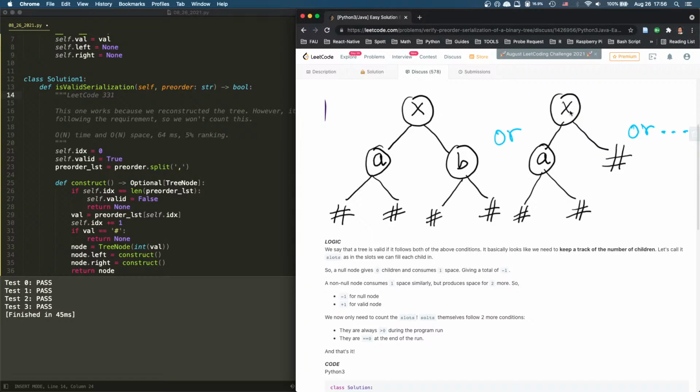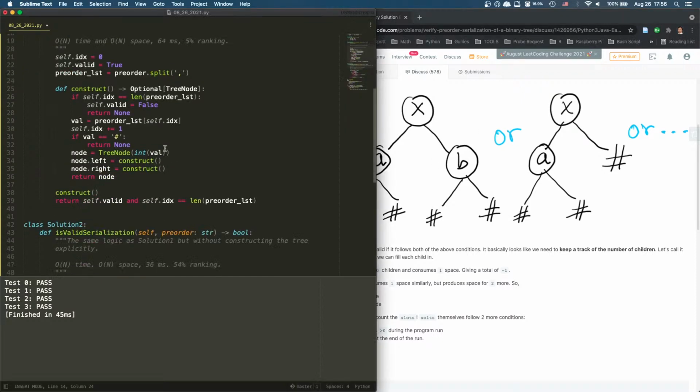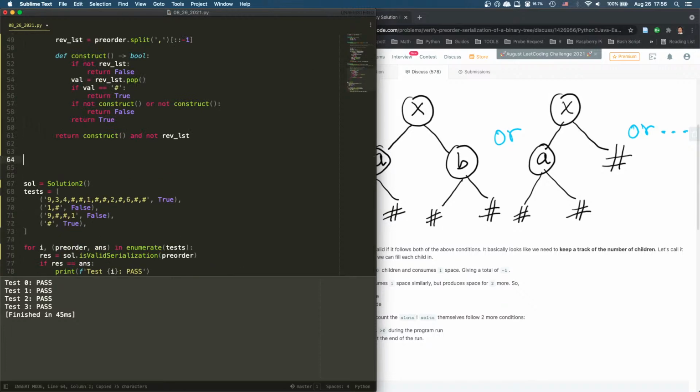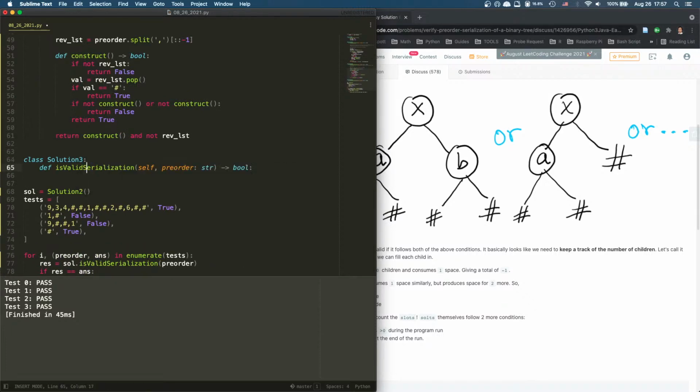The valid node always creates 1 more slot, and the none node always decreases a slot. So if this is the case, then it is a very simple problem. It's just string operation.